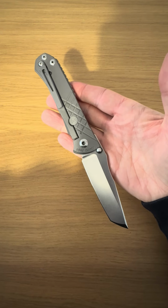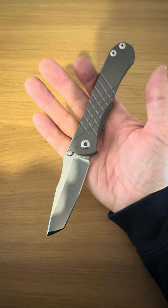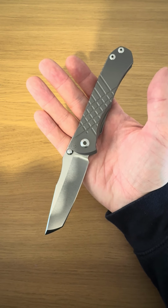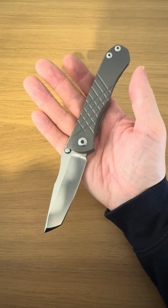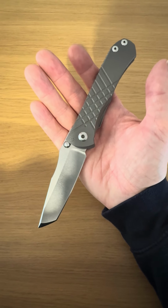When I first started, well, I've been interested in knives, EDC, all kinds of weapons and tools and stuff since I was a child. I did 3 years in the army. In my 3 years in the army as an infantry soldier, I had a little Webley folding knife with aluminium scales, some rubber inlays, and a horrible, rubbish, cheap blade steel. I don't even know what it was. I think it was called surgical stainless steel.